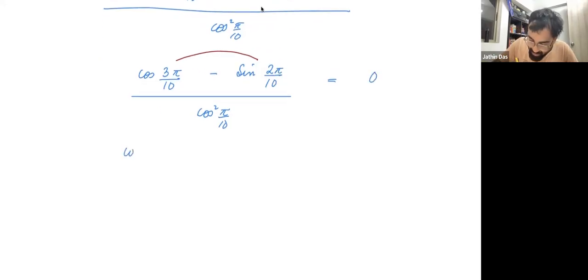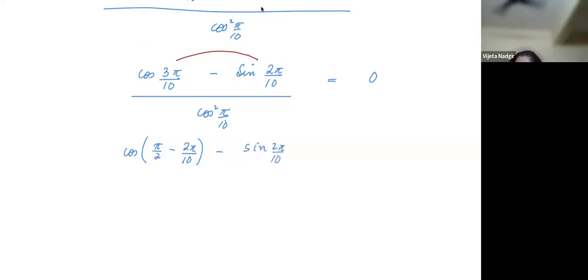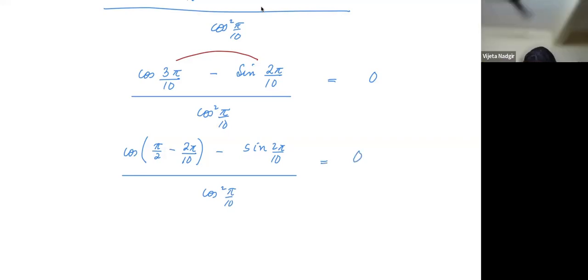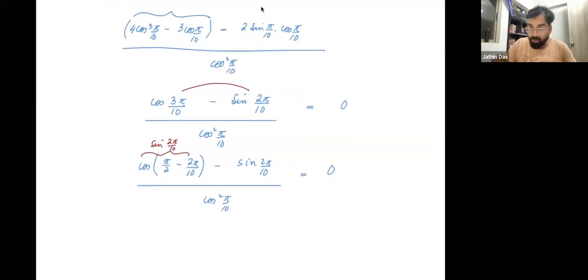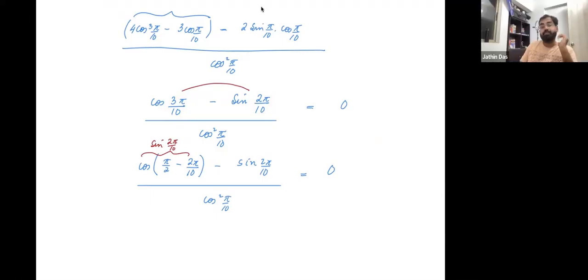Or you can think like this. I'll take cos of pi by 2 minus 2 pi by 10 minus sin 2 pi by 10. You can think that way too, it's no big deal. And then you know it is 0. Why? Because this becomes sin 2 pi by 10. See, you understood what I thought? Look directly at the sum, pi by 2, and then cos and sin finish. Tan and cot you can do like this too. Sec and cosec you can also do directly like this.